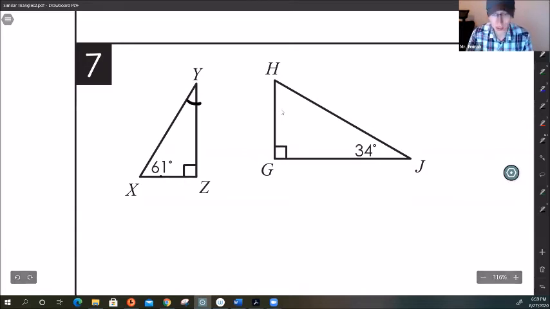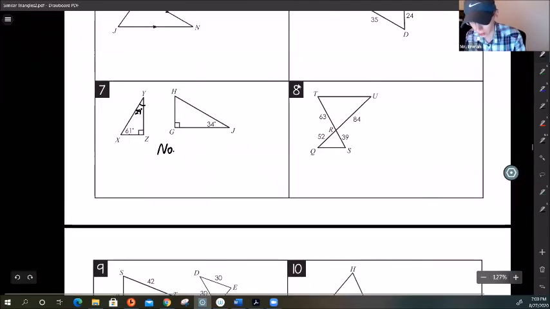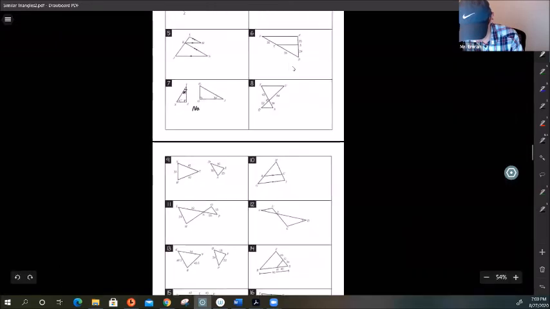Maybe the other angle is the same as this one, but the third angle is what? 29 degrees, right? So if you add 61 and 90 and take it away from 180, or these two are complementary angles, so if their measures add up to 90, take 61 away from 90, you'll get 29. And apparently none of them is 34. So these two are not similar to each other by angle. Okay, so let me randomly pick one more.